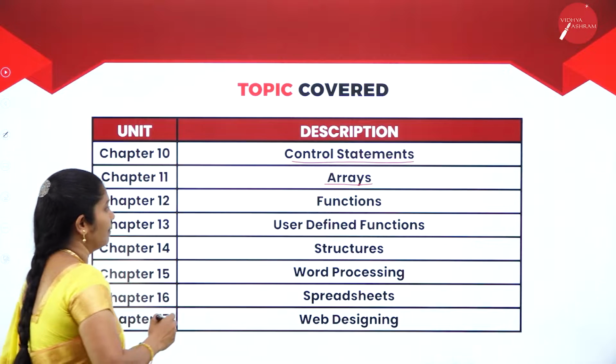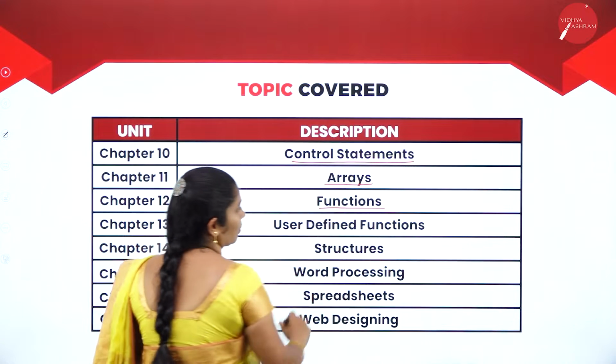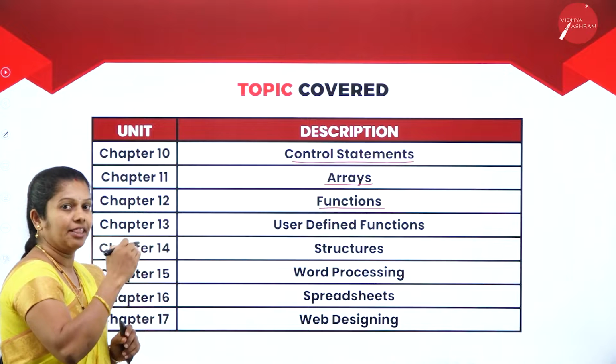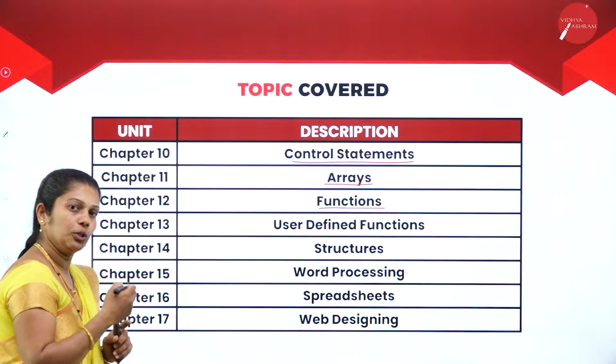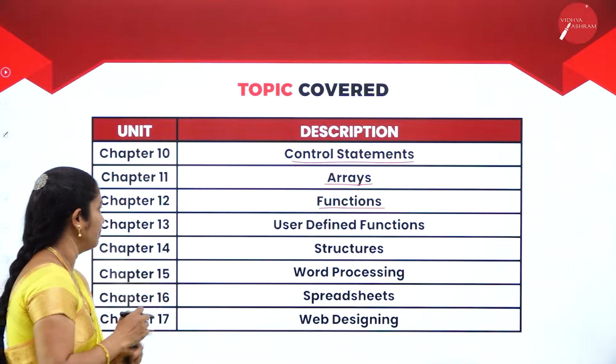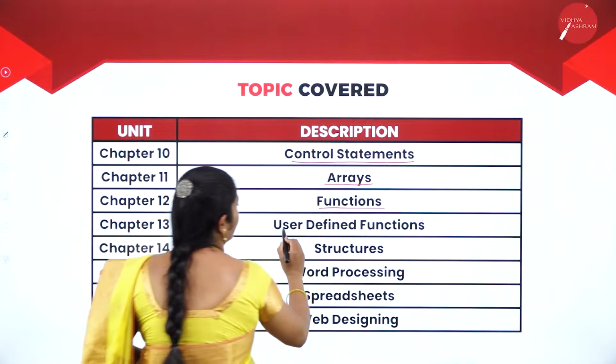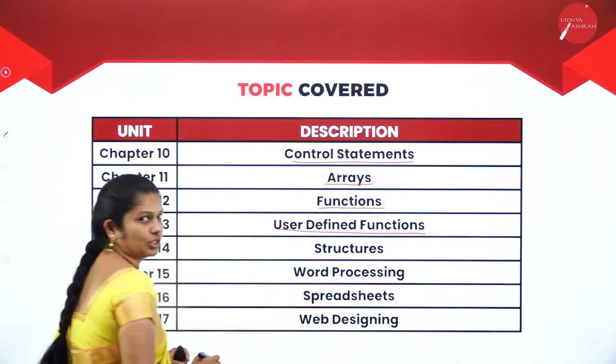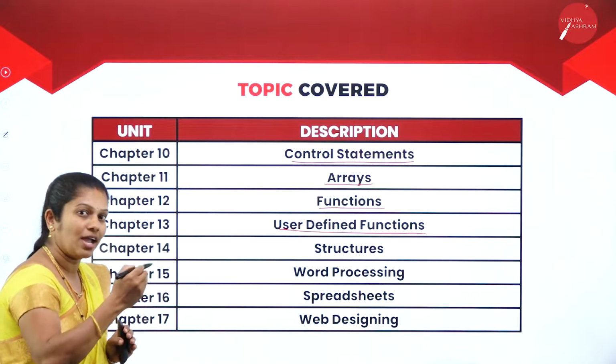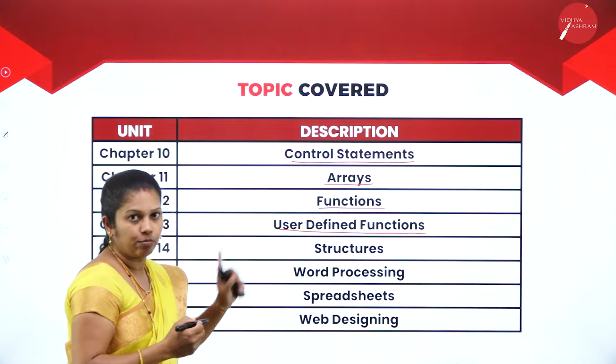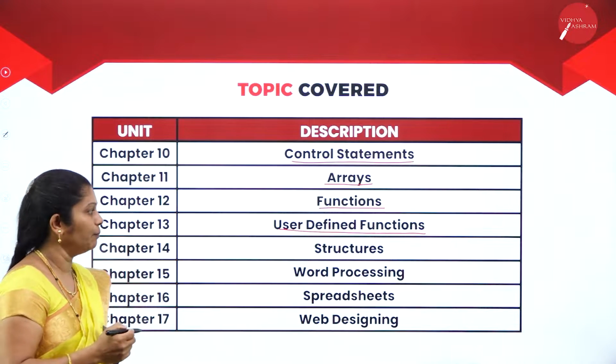The 12th chapter is functions. What do you mean by functions? Then which are the types of functions? All those things you will study in this functions chapter. The 13th chapter is user-defined functions. What do you mean by user-defined functions and the types of that? Regarding that, you will come to know.